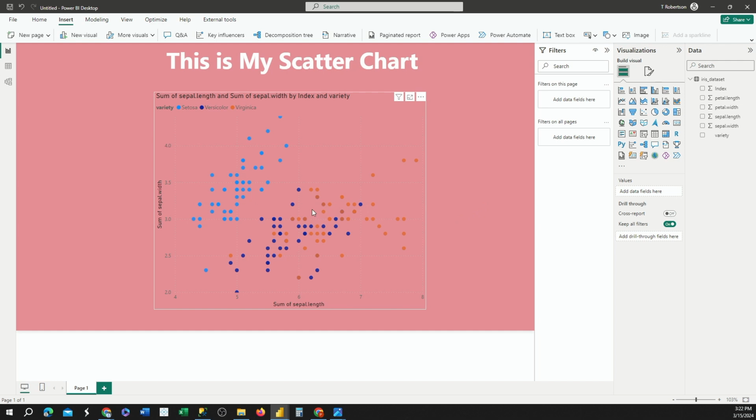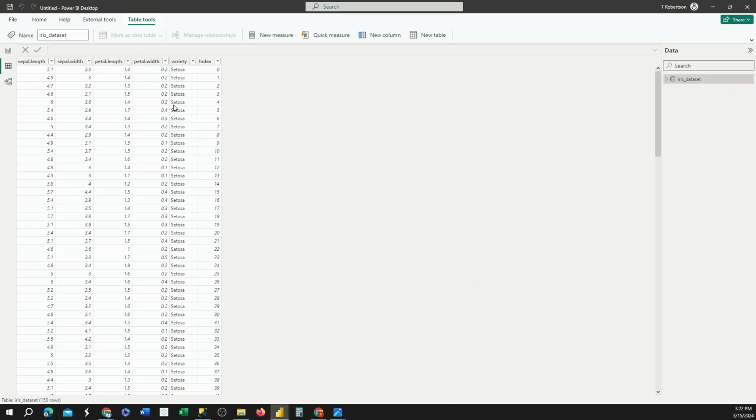There was something else we did. Oh, we came over, you want to see the scatter chart. I mean, you want to see what we did. We came over to transform into the Power Query, and we added a column. The column we added was an index column because we analyzed the data and determined that we could create a scatter chart because of the number of numerical values we had here.